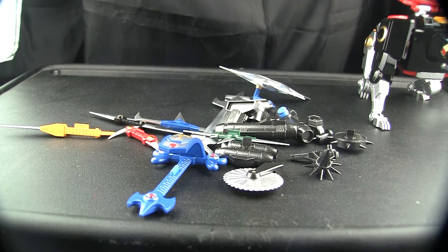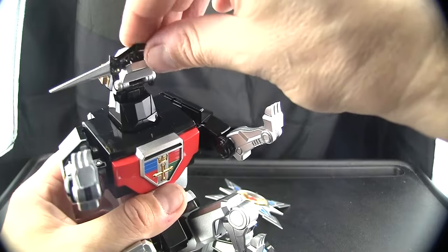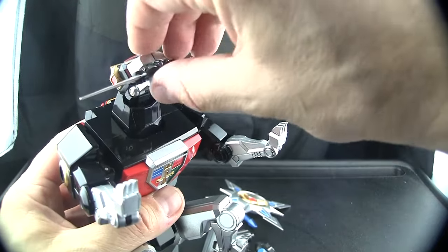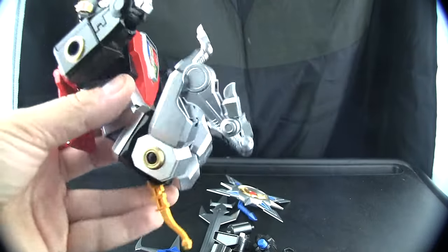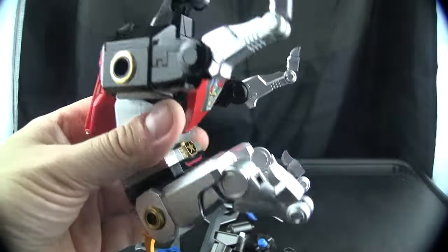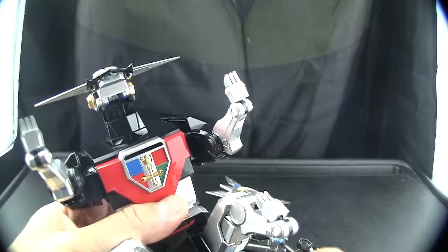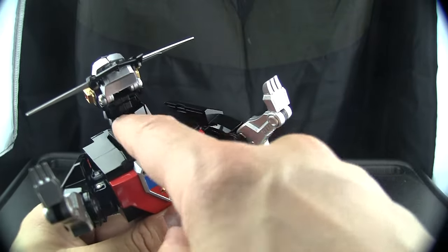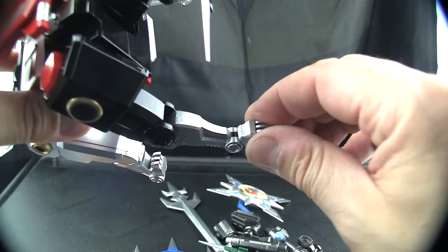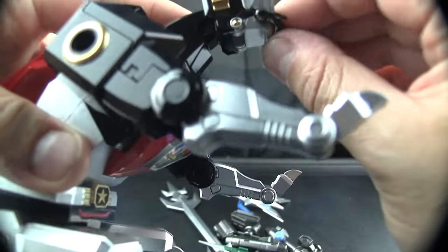Let's get them all outfitted with their weapons, then we'll form Voltron. Some of you may wonder — am I going to show the articulation? There's not enough difference to really warrant going over it. If you've seen one you've seen them all. It's got these cool spring-loaded pieces so you don't have holes in the back, and a spring-loader thing on the neck to fill the hole. Some improvements, but as far as articulation we're not going crazy.